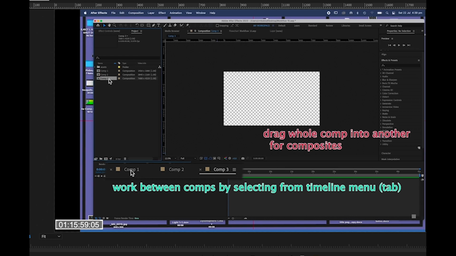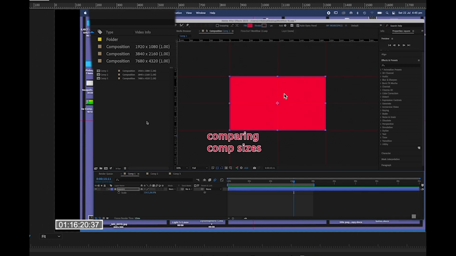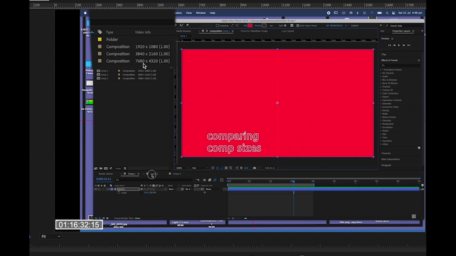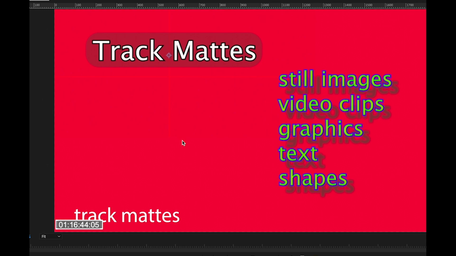If you want, you can drag these comps to new layers and things like that. So this is just a little bit of a demonstration of the comp sizes. You have a 7680, which is a big one, and there's a 1920. It fits inside that small one. So very rarely would you ever use a 7680 by 4320. That's just so much memory and so much processing. You wouldn't do it unless certain resolution requirements called for it, because then you could downsize it, but generally you wouldn't use those for most cases.